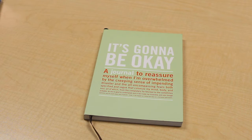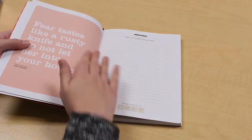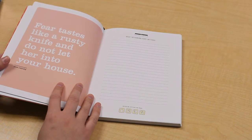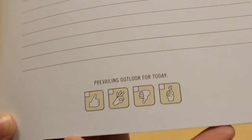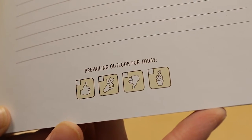There are also examples like this one, which is marketed more as an anxiety diary. This book allows you to write down all your fears and anxieties in a private place for only you to see. It also gives you reassurance that everything you may be worrying about is valid and really only temporary. There's even a scale along the bottom that helps you keep track of just how anxious you feel every day. This could be a super helpful way to begin to understand your feelings of anxiety or fear, and then to be able to anticipate those feelings and learn how to deal with them when they do happen.